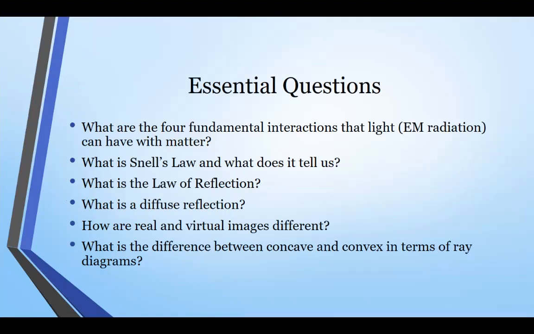What are the four fundamental interactions that light, EM radiation, because remember most of this can be applied to EM radiation as well, can have with matter? Number two, we'll introduce you to Snell's law. We'll spend more time on Snell's law next class when we start looking at refraction. Then, what is a diffuse reflection and how are real and virtual images different? This is a term that will come up a lot when we're doing our ray diagrams, both with lenses and with mirrors. And then lastly, what is the difference between concave and convex in terms of ray diagrams?